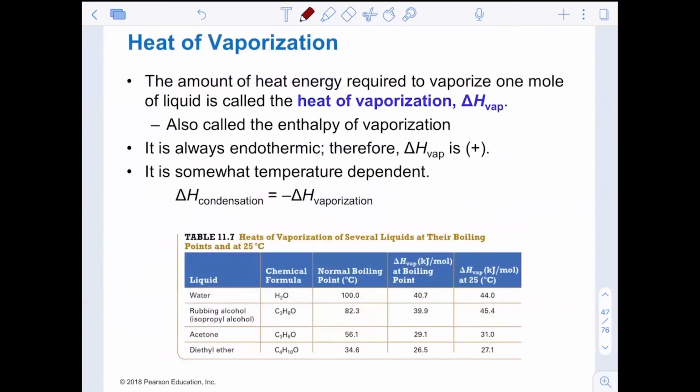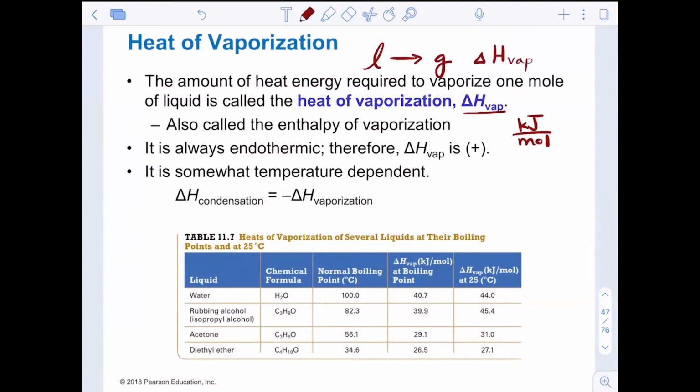Heat of vaporization. A heat of vaporization, we're back to enthalpy. It's also called the enthalpy of vaporization. It's abbreviated delta H VAP. Beautiful. Delta H VAP is the energy required to vaporize 1 mole of a liquid. It is usually in kilojoules per mole. And we can use it the same way that we've used other delta H's before. It's specifically geared, though, to a liquid to gas delta H.